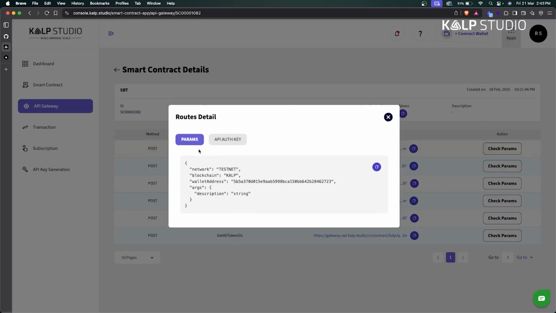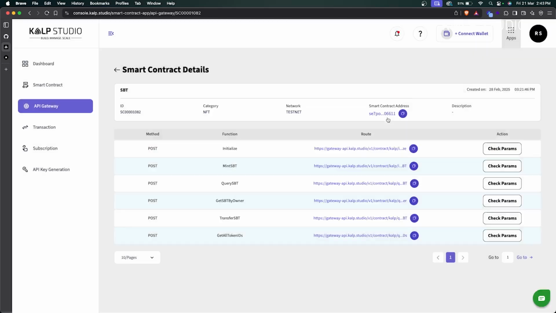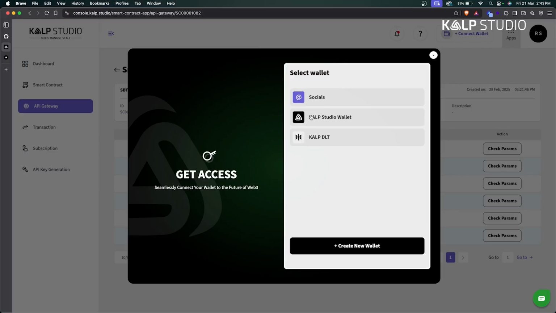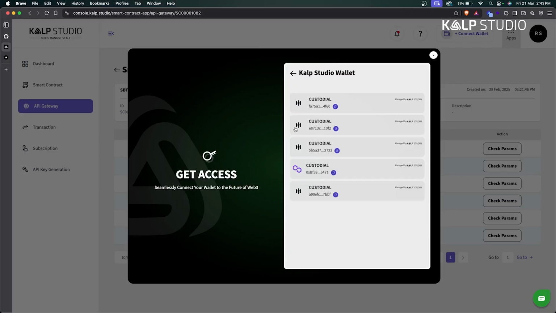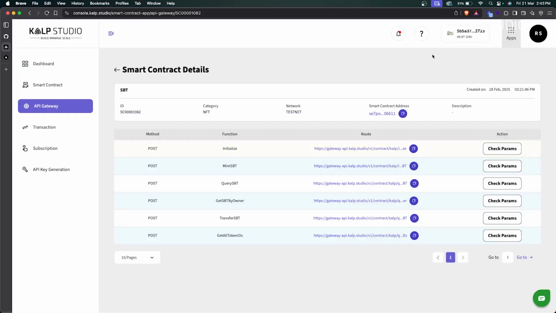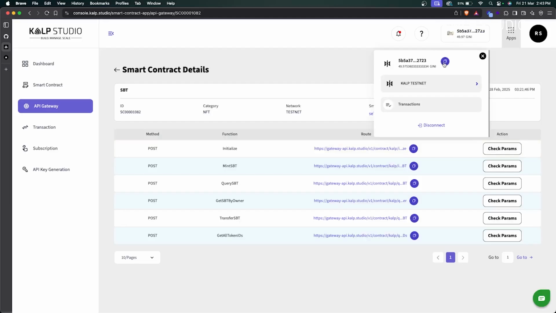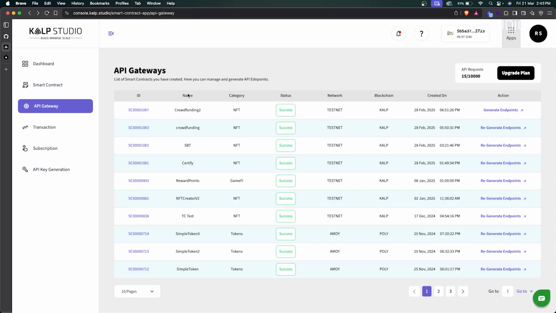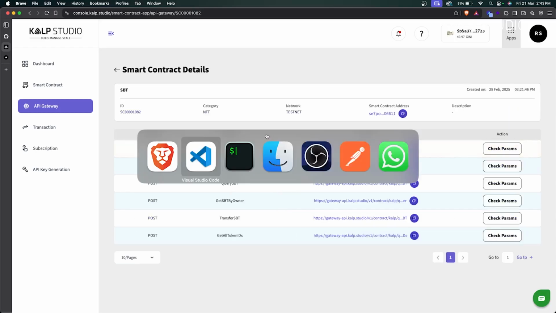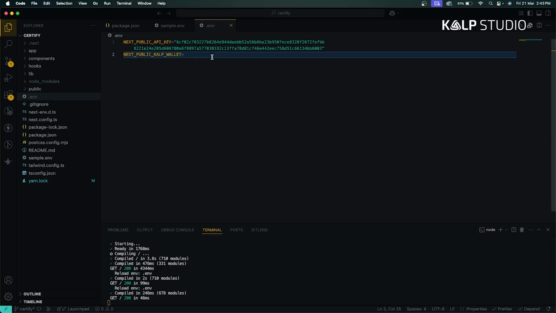If we go into params, we'll see our wallet address over here as well. Or what we can do is go to connect wallet and select the one that we used, right? And we can copy the address for that wallet from here as well. So I'm going to do that, and I'm going to paste that over here.